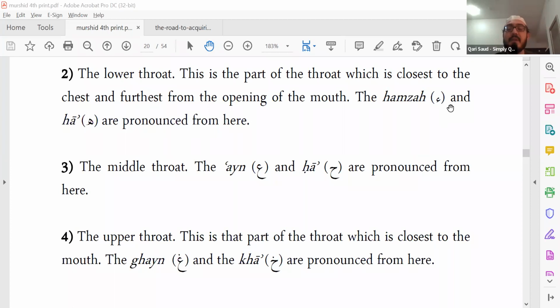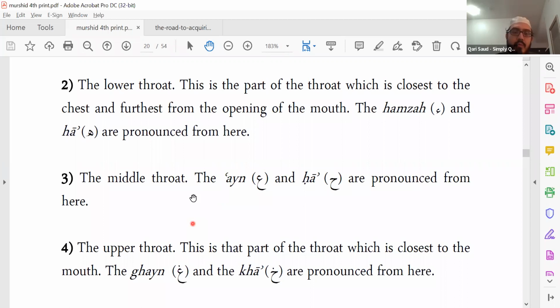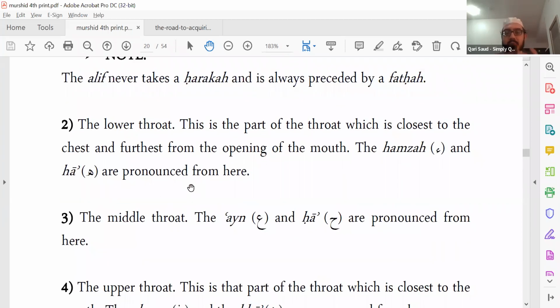Is there any vibration? Ayn. Any vibration there? No, right? Or it's less. But if you go and say ayn in the middle, there's a lot of movement under your finger. Yes or no? Okay. So that is ayn, and it comes from the middle part of the throat. Now when you're studying the science of Tajweed, normally the scholars start from the bottom of the throat and go to the lips.